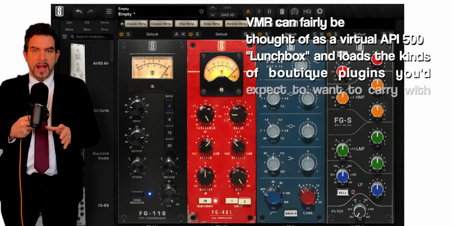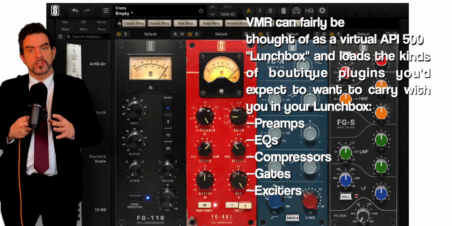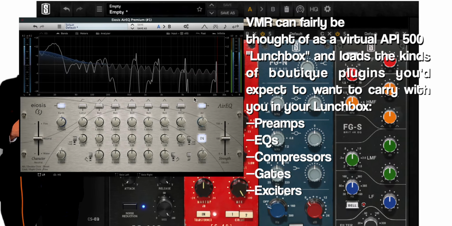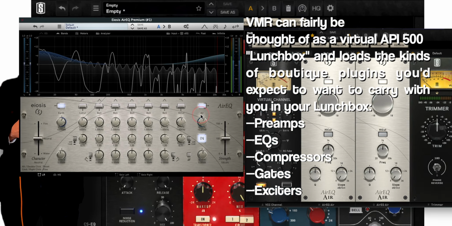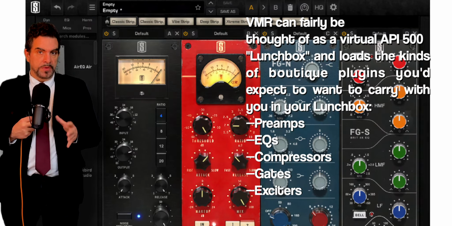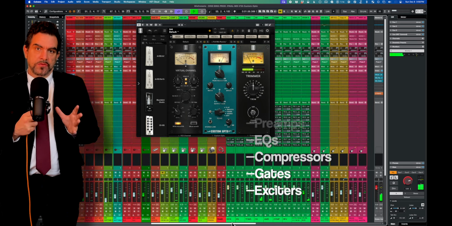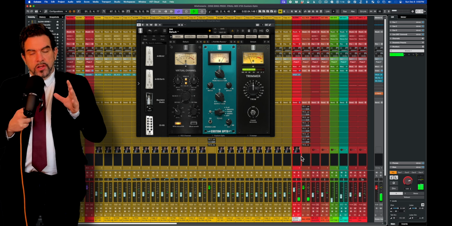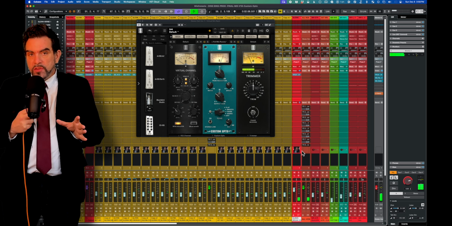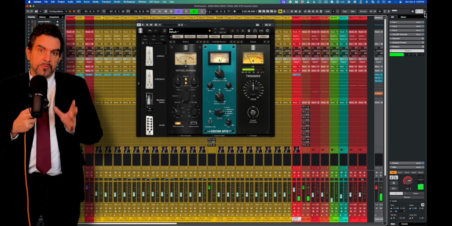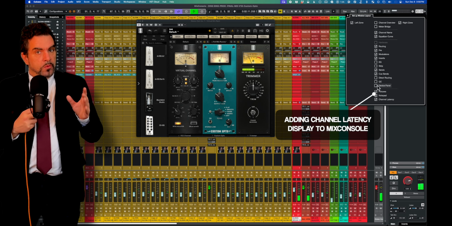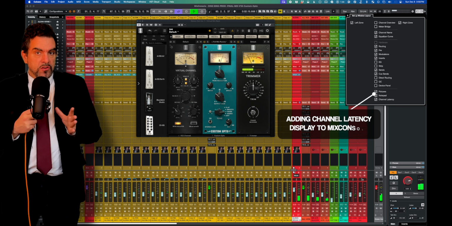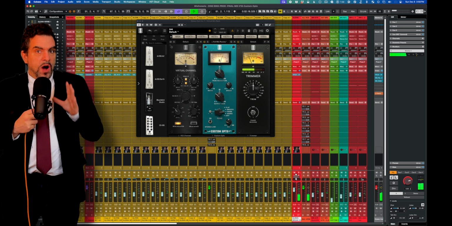The Virtual Mix Rack is a container into which you can load all sorts of Slate Digital plugins. Some are available both as standalone plugins, and some are individually available only in the Virtual Mix Rack. One of the things I really love about VMR is that it builds its own little buffer in your insert chain. It loads with no latency, and it will load a shocking amount of plugins with zero latency. I've even gotten cheeky and loaded in and messed around with plugins in a track while someone is recording.